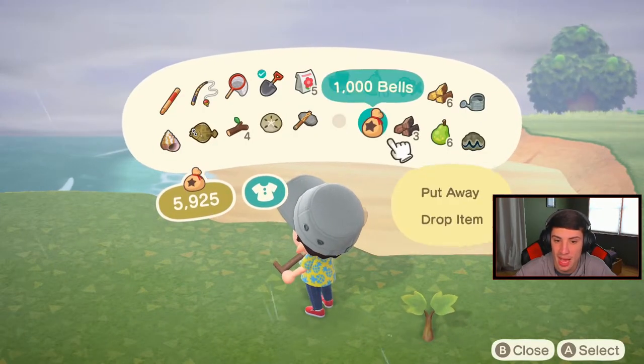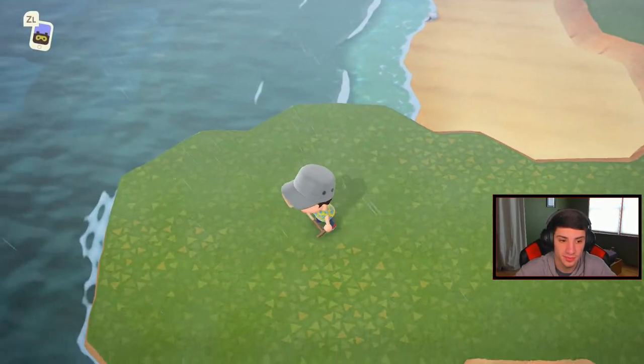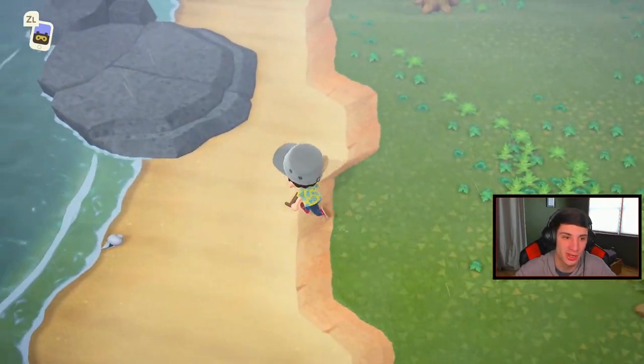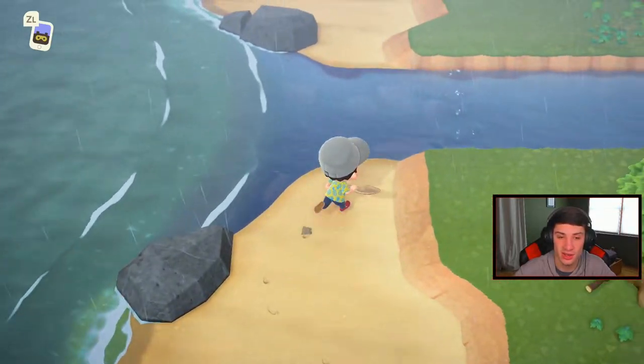I wish we could mark on a map. That would be dope. But we're going to put this money away right here. We're going to get rolling here. So I gotta remember that's here for tomorrow's episode. Well, not tomorrow's episode, our next episode for this Animal Crossing playthrough. If I can remember that, go collect it, all that good stuff.